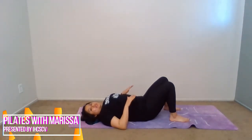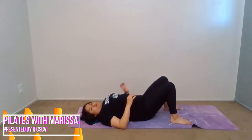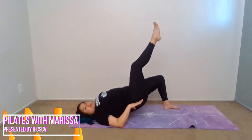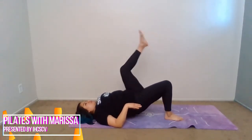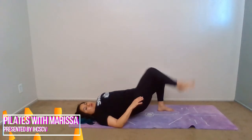Okay, now we're going to go back into that bridge. Now we're going to march one leg up at a time. Go as high as you feel comfortable. Come on up. Lift up one leg. Keep your hips up. 2. Good job. Try not to let your hips fall.